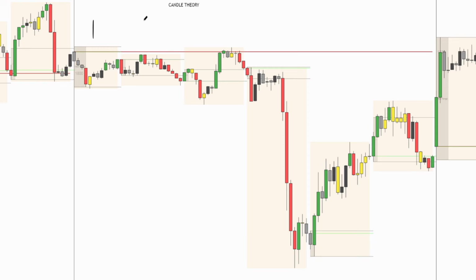The first thing that we're going to need to understand is that there are 6 profiles inside of our day. There's going to be 6 profiles in every single day. There are 6 profiles on every single asset. And this model works on every single asset. Just backtest, backtest, backtest. But I'm here to show you how to trade this.